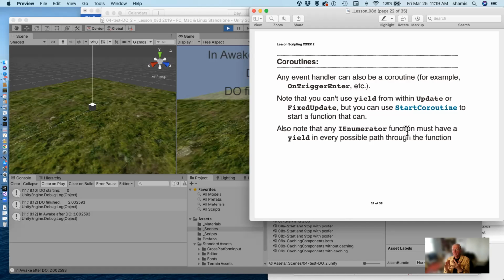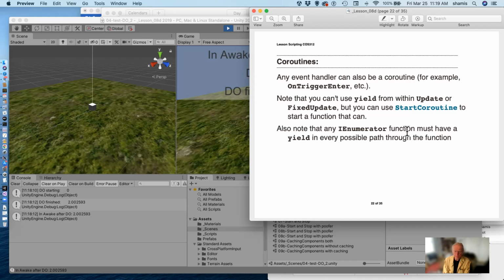So update, late update, and fixed update can't be coroutines themselves. They must be voids. But you can start coroutines in the update functions, and they won't block. They'll go right on to the next statement, and the coroutine will go off and do whatever timing it's done.